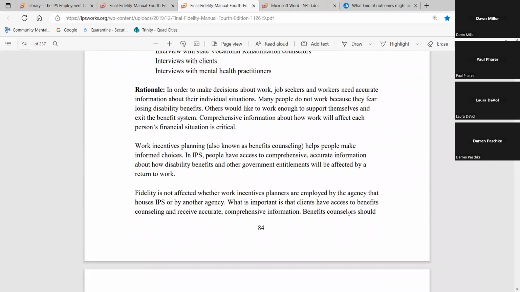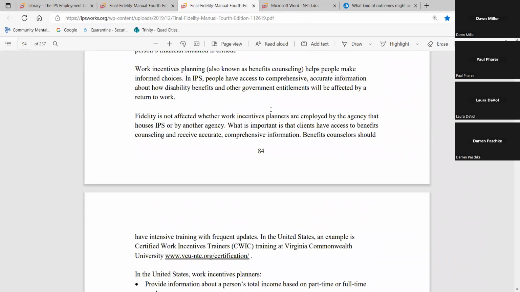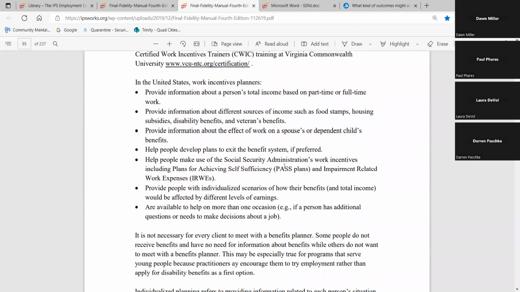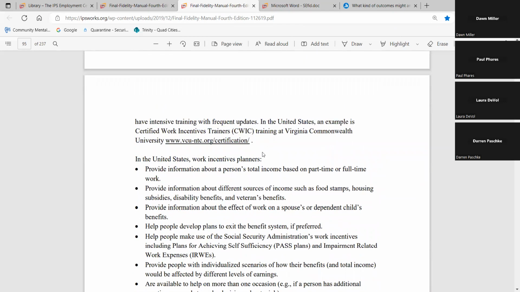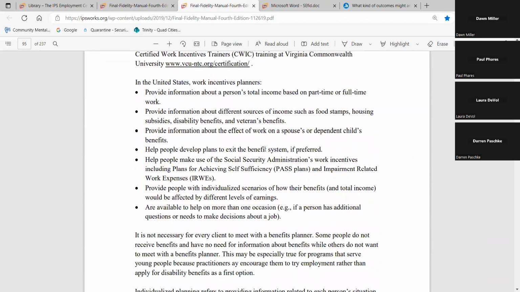And I think most folks on this call should be or are familiar with benefits planners. There's a very specific training that people have to go through to get certified to do it. It's not cheap, and most agencies don't have someone in-house that does it. Like in Illinois and Iowa, we use people that work for other organizations. Like one works for the state of Iowa, the other 2 work for the state of Illinois, et cetera.